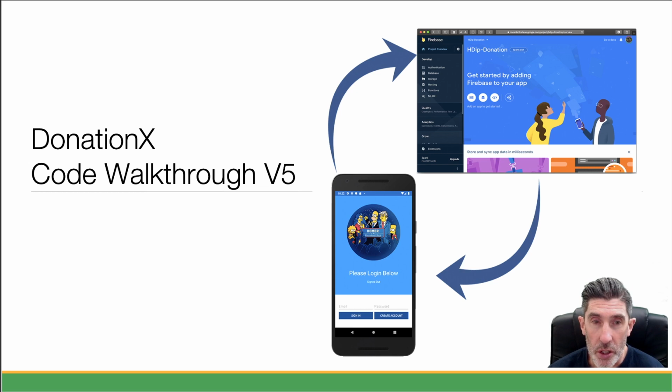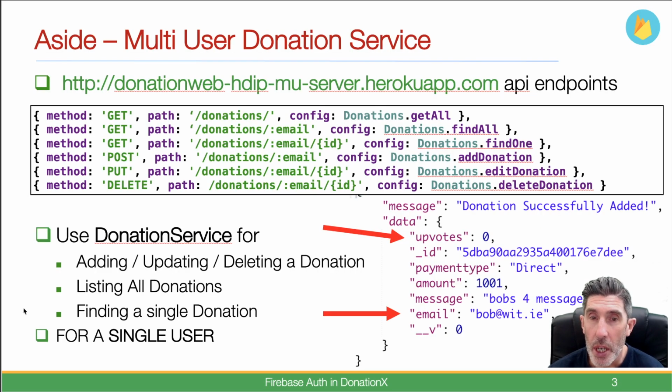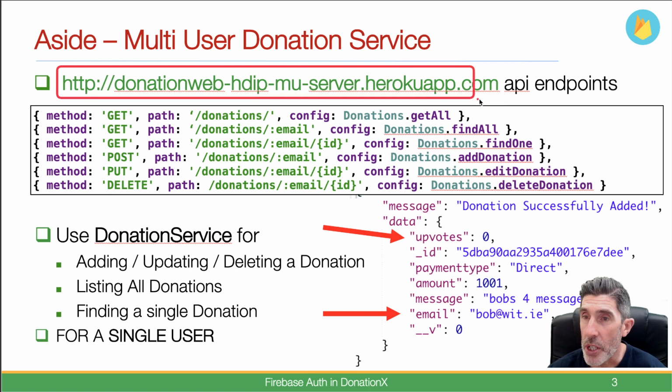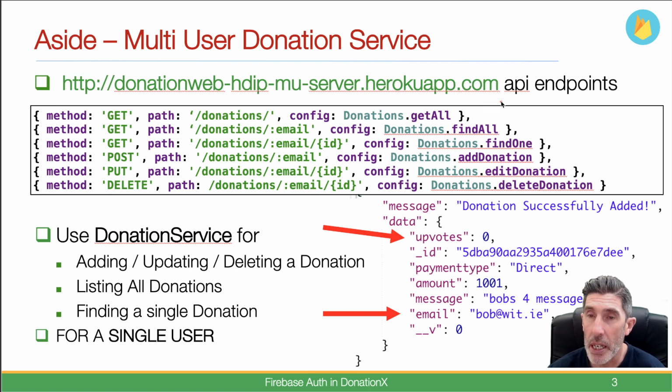Just as a quick recap, to remind ourselves of the server that we're going to be accessing, which is this here, with a slightly different name. That's one of the changes that you'll need to make in the lab when you actually go to implement this. And we now have to be able to identify an individual user. We're going to keep it pretty simple and just use a basic email.